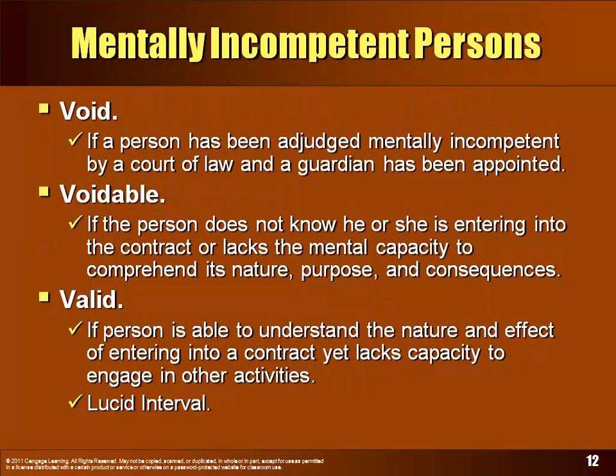Now, let's say that the court determines that they lack capacity, but the question is about the contract they entered into before that. What kind of contract is that? Based on the first rule I gave you, that what matters is what your capacity is at the time you enter into the contract. What does the guardian have to do to avoid that contract that was entered into before the court determined the person lacked capacity? Okay, I'm not telling you then. No guesses? What was rule number one? What matters is the person's competency at the time, right?